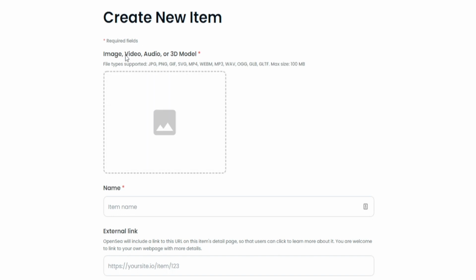And so, if you don't want to create NFTs in the form of images or videos, you can even create audio NFTs or 3D models if that is what you're passionate about. But let's stick to the point here. We want to create a video NFT, so how can we do that?